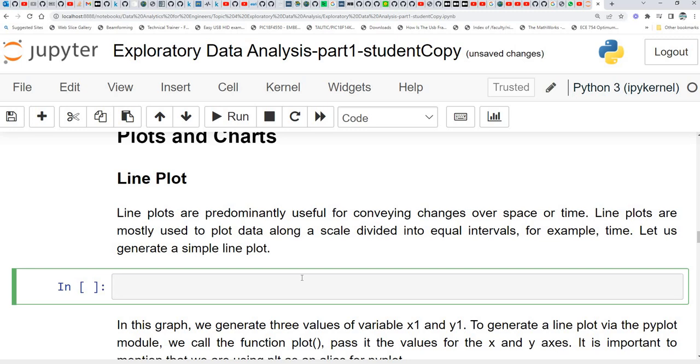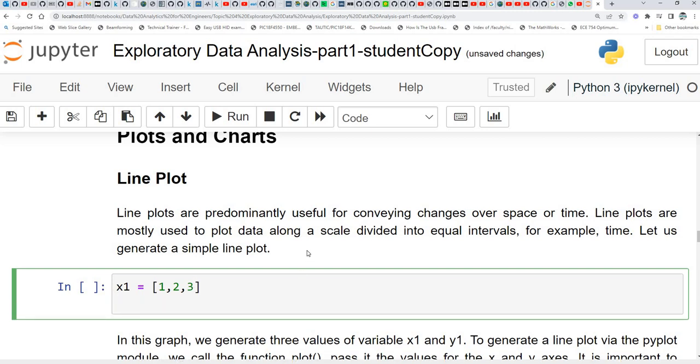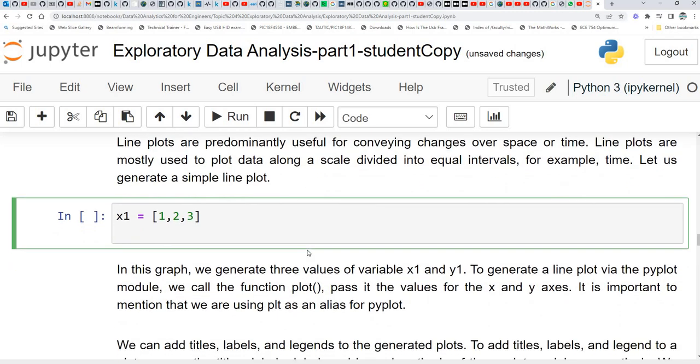So let us actually try to create 2 coordinate values. x1 equals to, let's create a value of 1, 2, 3. And we create y.